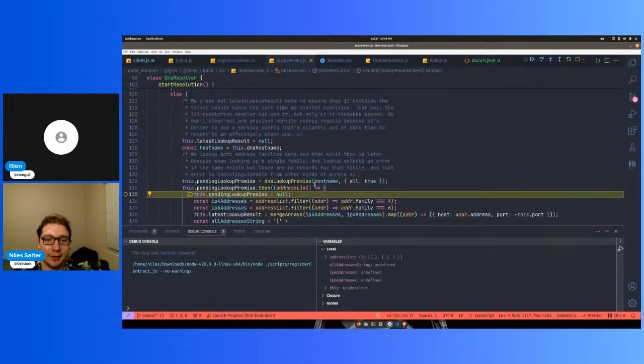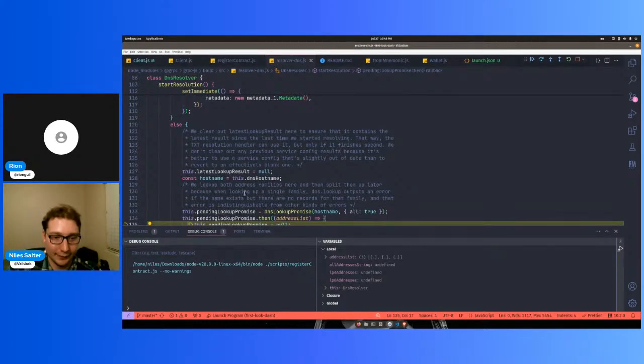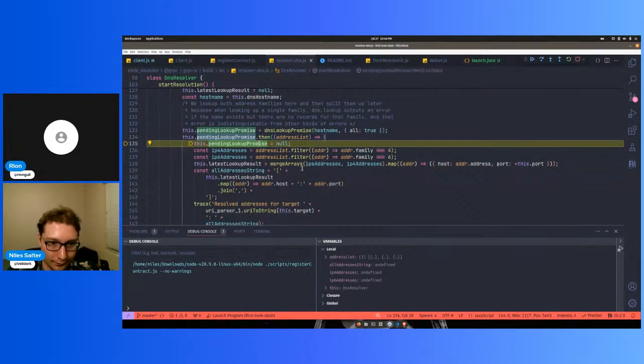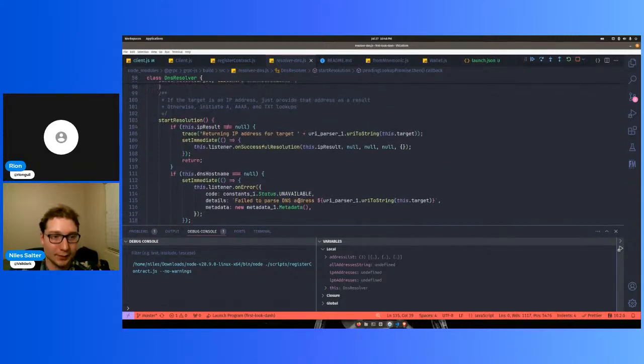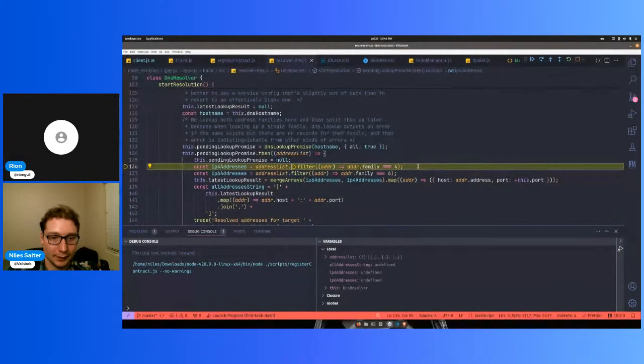Here's a DNS resolver. Hey, maybe this is what we care about. All right, we got a DNS resolver. Why did we stop right there? Oh, it was because of a promise. We made a promise. Oops. Okay.